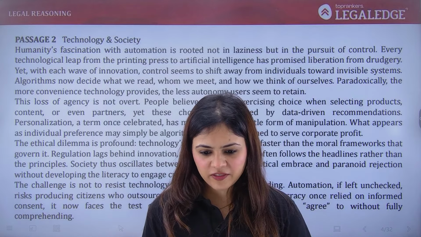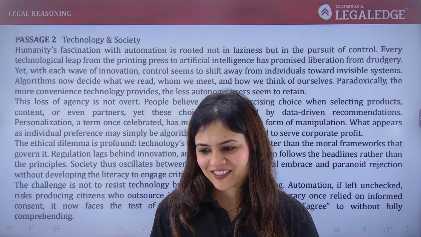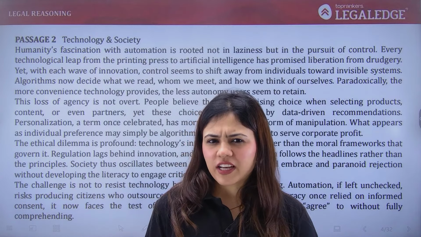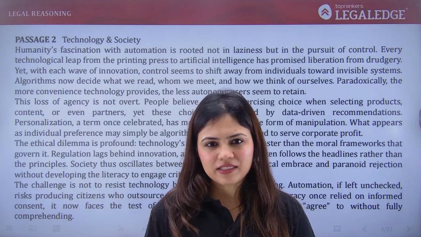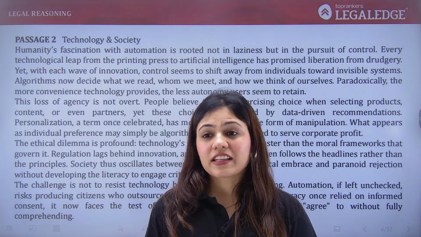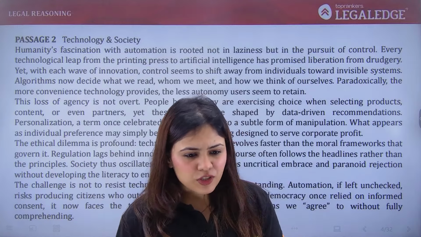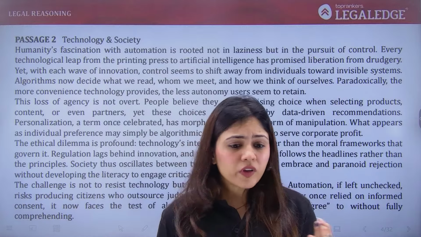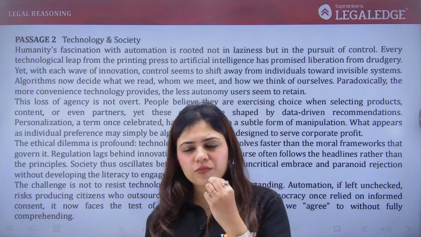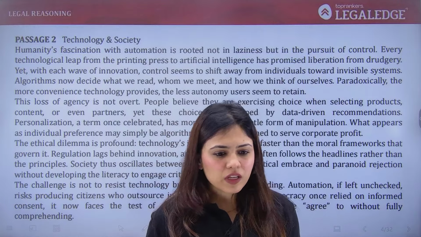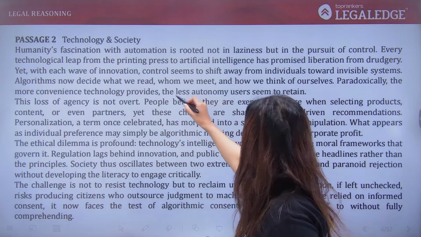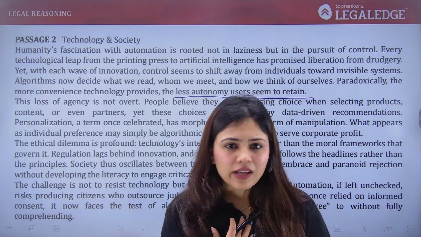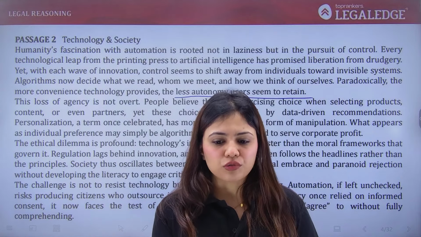कितने लोगों के साथ होता है ये? सभी के साथ हुआ होगा, आई गेस. And most of the times, it seems like the algorithm is listening to what we want. It seems like the internet has ears. So, coming back to, as we can see, algorithms decide what we read, what we want, who we meet. So, paradoxically, ये जो technology है, which is meant to be so convenient, actually is making us less autonomous users. That means now we do not have the control. The technology has a control over us.